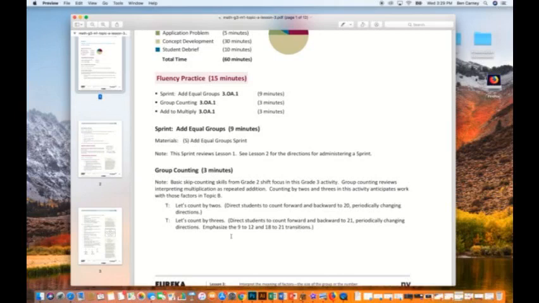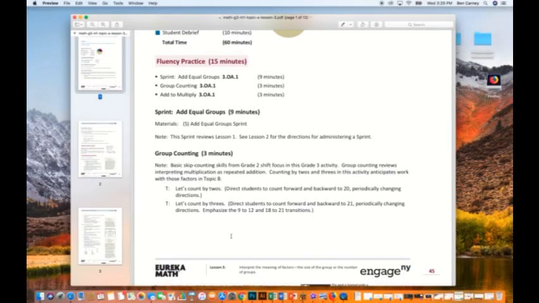The group counting, which is 3 minutes, is I think an excellent way to start in your small group teacher-led instruction. So here you're asking the class to count by twos. So you go around to each student at your table in your small group, and you have them count by twos. So it would be 2, 4, 6, 8, 10, 12, etc. And you can also have them count backwards, 20, 18, 16, 14, etc. And you can do the same thing with threes. Again, you're asking students to do the counting by twos and threes, forward and backward. This is an excellent way to start out any lesson, and this should take no longer than 3 minutes.